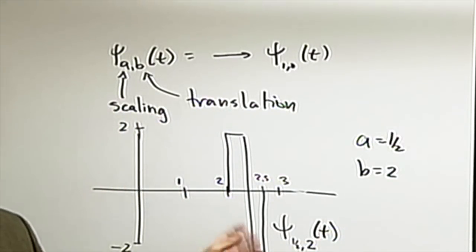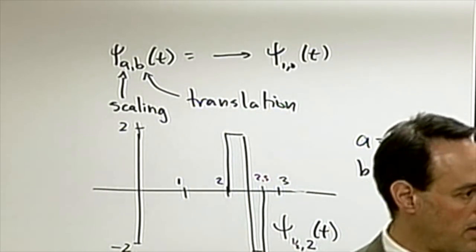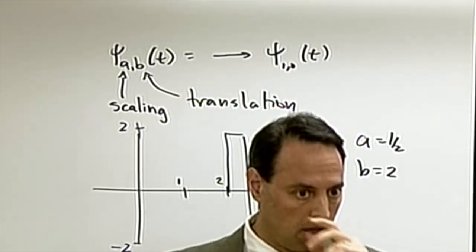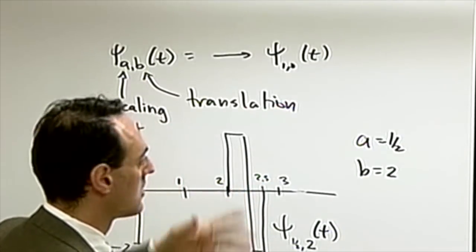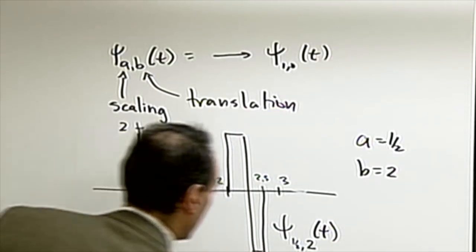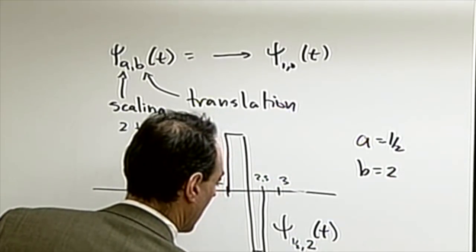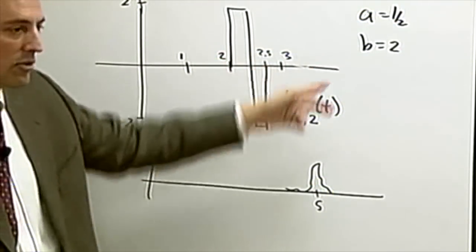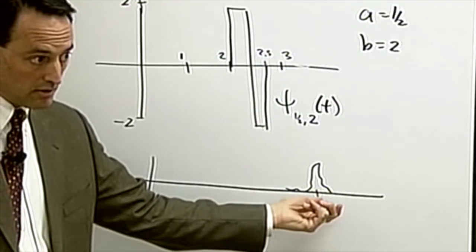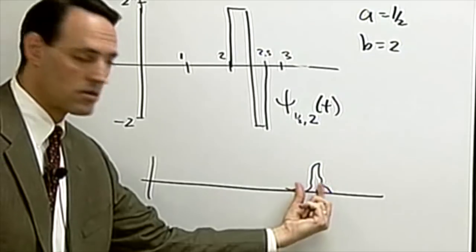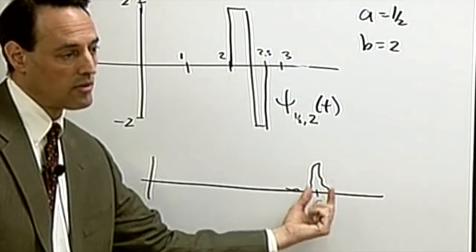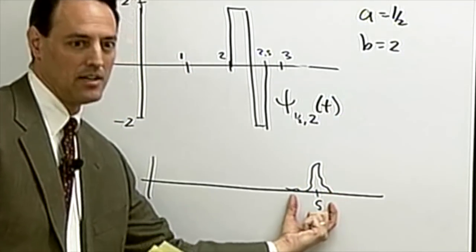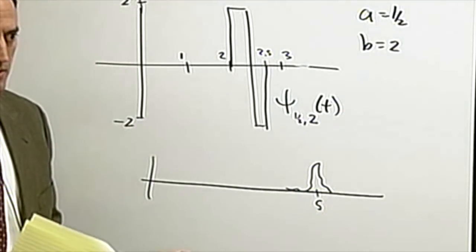Suppose I have the mother wavelet to start with, and I'm looking at a signal, and I want to resolve the signal well. I can start scaling and translating. So that's my mother wavelet, and here's my signal: there's nothing, and then all of a sudden there's stuff right over here around 5. Well, first of all, I'd probably use B equals 5, get my Haar wavelets over here, and then start scaling them to the width of this thing and keep adding more and more of them, at higher and higher resolution, so that with very few of these Haar wavelets I can define that signal. Does that make sense to everybody?